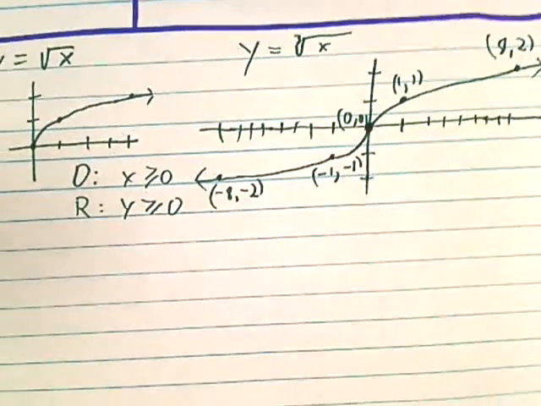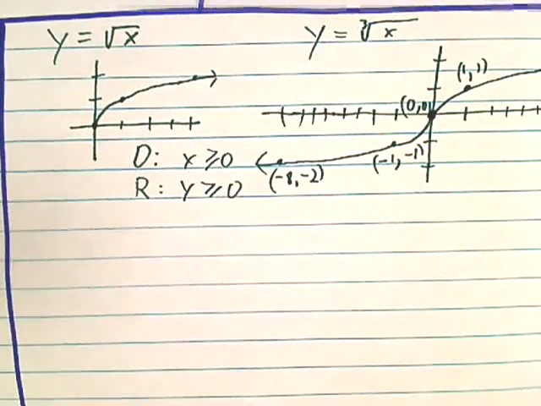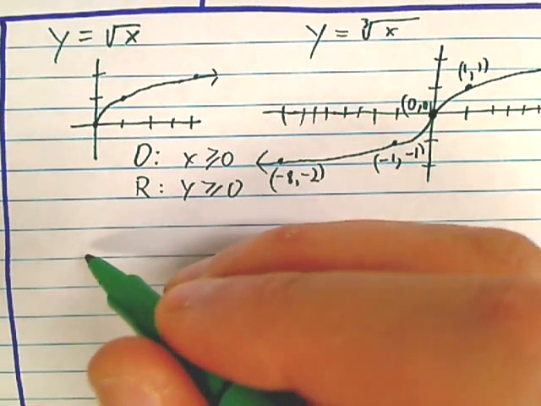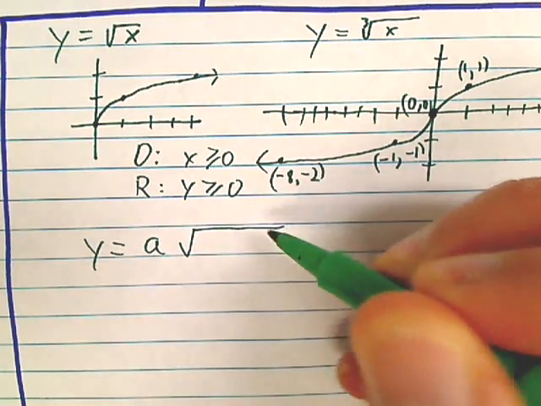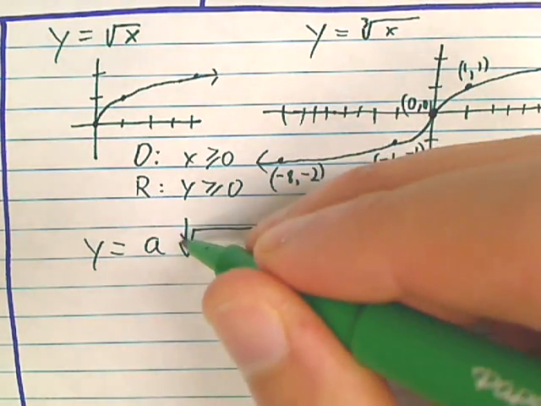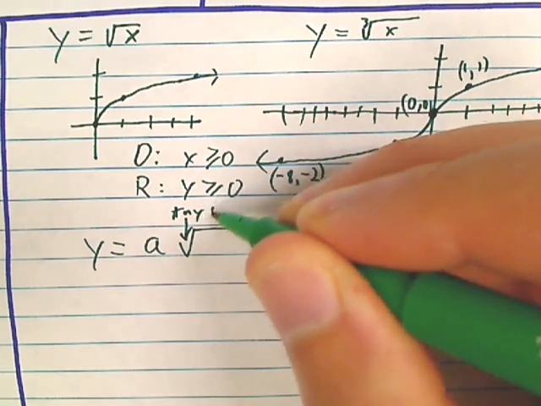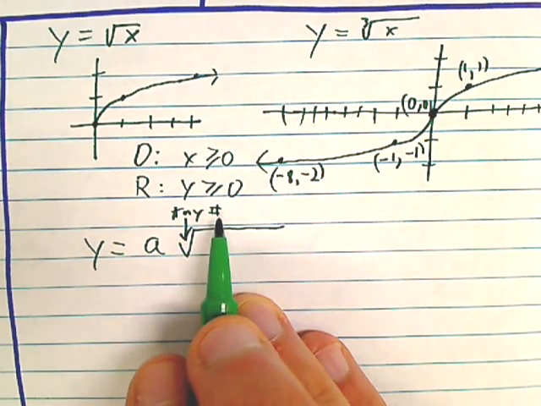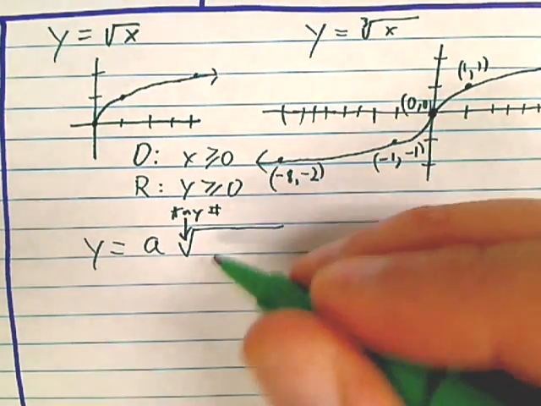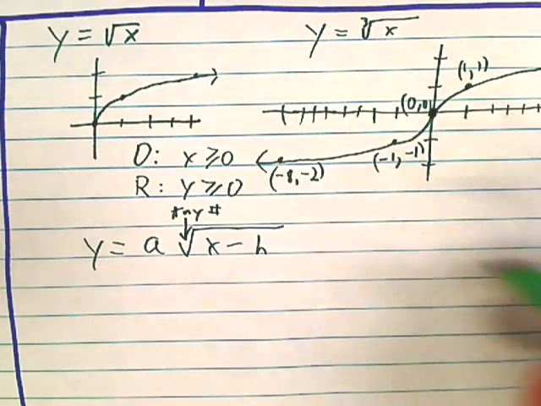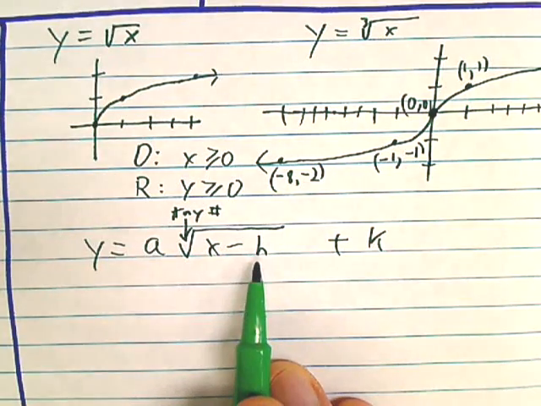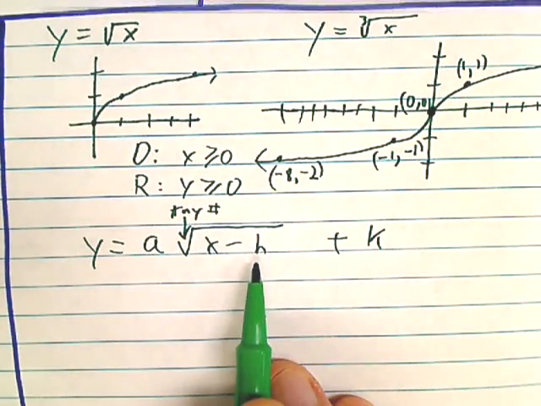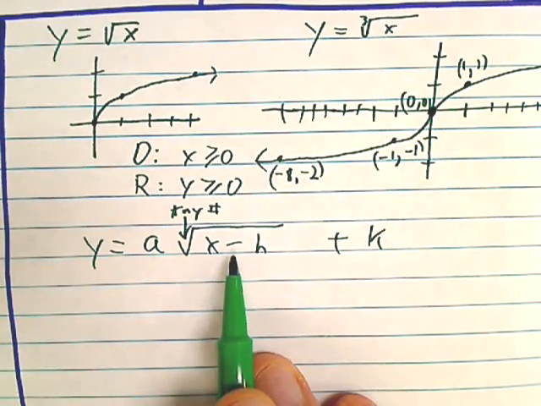Okay, to graph any cube root or square root or whatever, the general form is y equals a, times the square root or cube root, of x minus h, plus k. Here a is any number. This is our general form. Remember, the x kind of does the opposite of what you add or subtract there. If you're adding there, it moves left; subtracting moves right. So that's why we put a minus sign here.